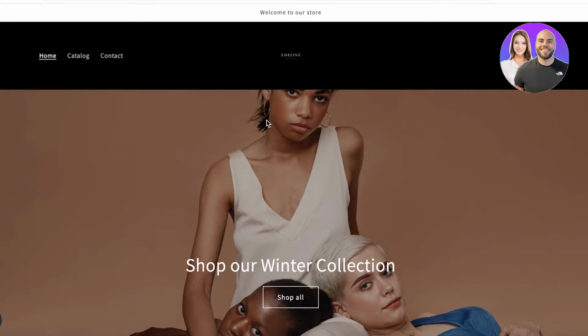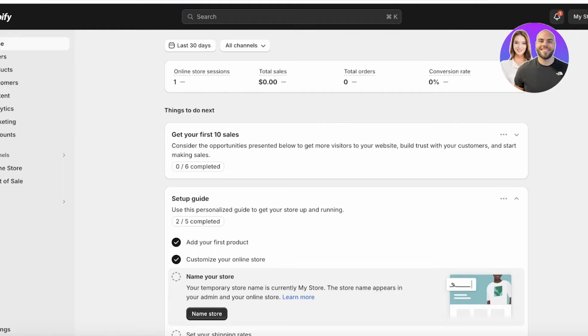So what a transparent header allows you to do is that you can have an extension of your first image banner directly to the top of your screen. This can help in making a more cohesive appearance for your store. Plus, it just makes your store look a whole lot more customized. So to get started, all you have to do is head on over to your Shopify dashboard.